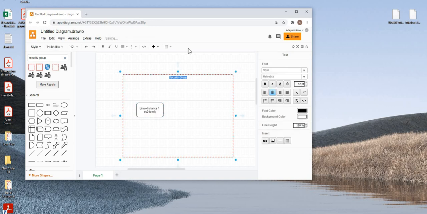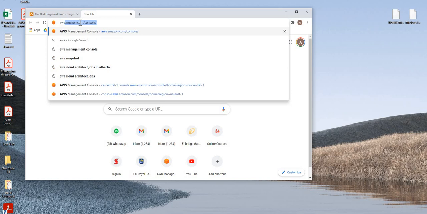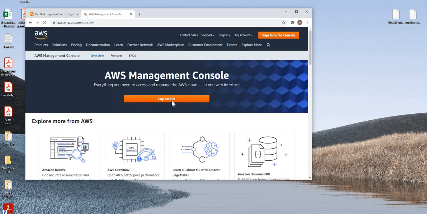And let's say we are doing this in the London region on the AWS Management Console.